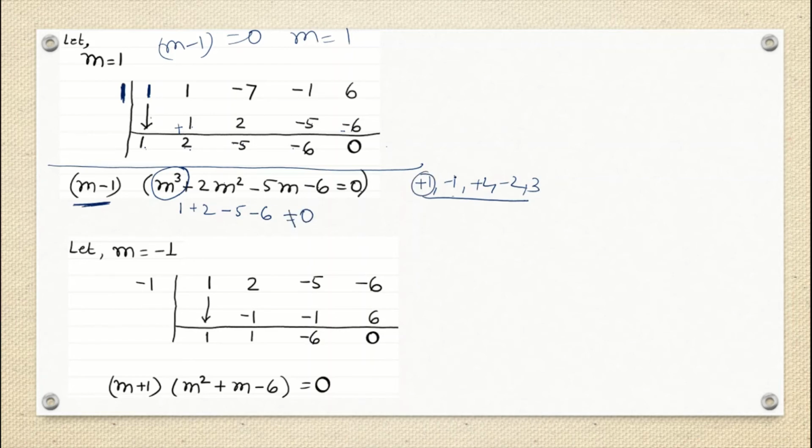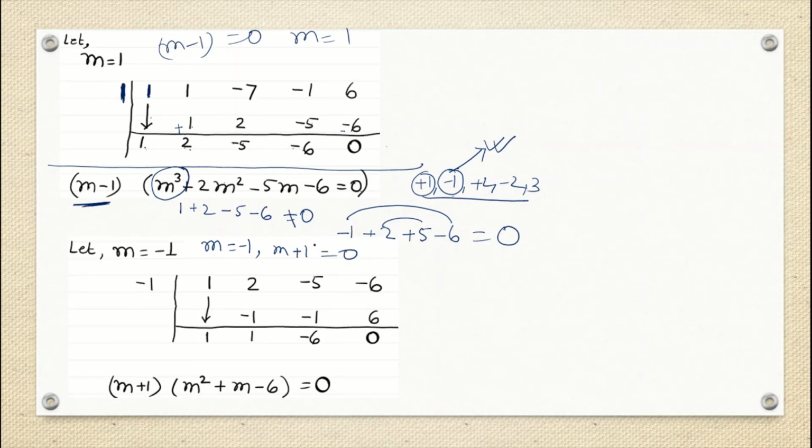So then I'll check with minus 1, still doing the inspection method. Minus 1 cube will give you minus 1, then minus 1 square gives 2, then plus 5, because minus 1 times minus 5, then minus 6. Now this is minus 7, this is plus 7, so this is 0. That means I'm sure that minus 1 is one root of this differential equation. So either I write down m equals minus 1, which is 100% sure because one root I found, or I write down m plus 1 equals 0. This m plus 1 is one factor I got, so that later on I'll write it down here, like how we have written down m minus 1 here.